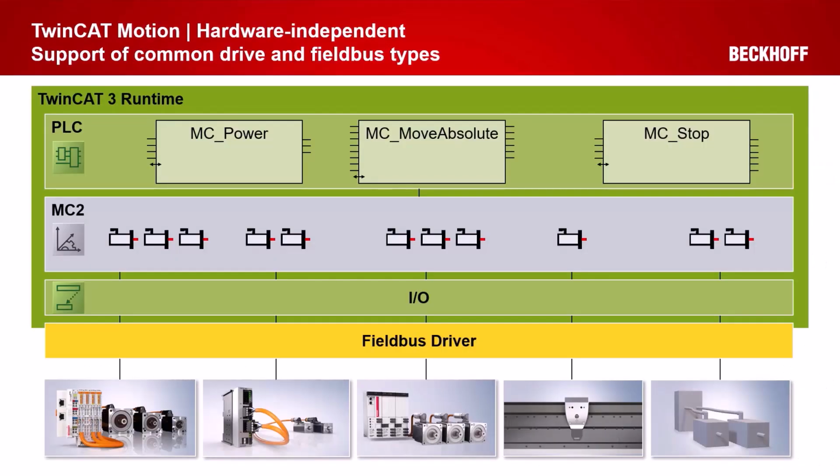This is the abstraction principle that I keep talking about. The PLC is the commanding, is where I issue my commands, but also where I enable and I stop. That is developed for an axis. The numerical control side, the MC2 side, is where the set point generation happens. So how to get from point A to point B of the axis.